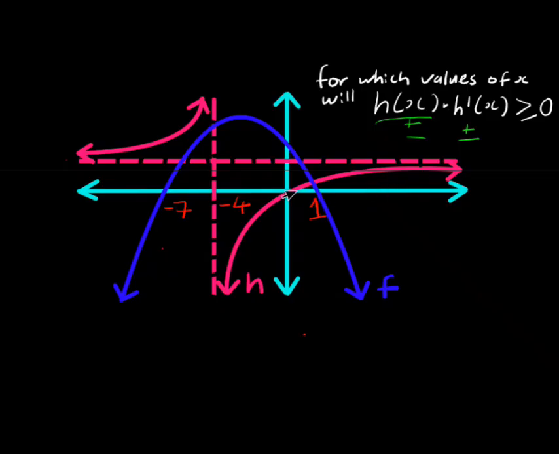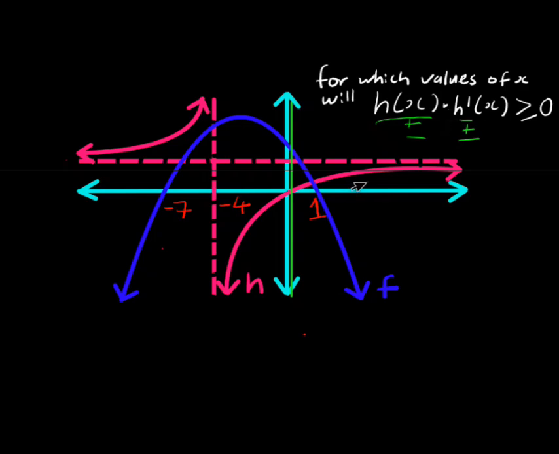Now notice that the x-intercept of h is right here at the y-axis, right? So we're going to draw a vertical line right on the y-axis. So we draw a vertical line on the y-axis. And then now looking at this part, so this graph only has one x-intercept, right? H only has one x-intercept.